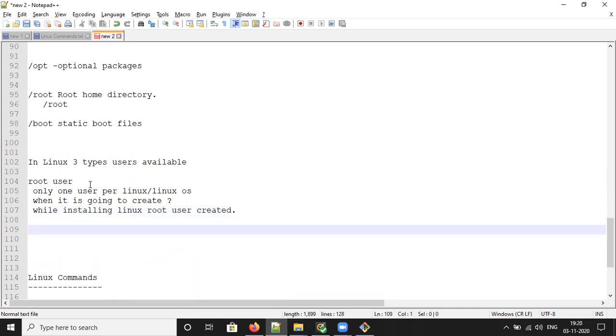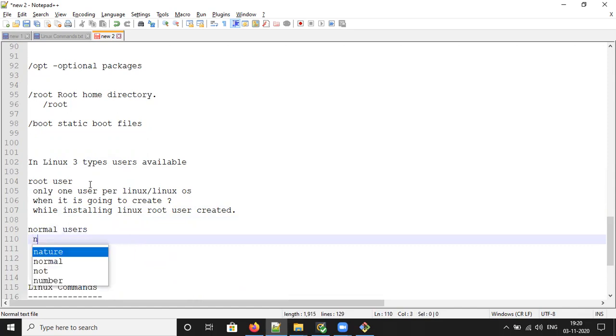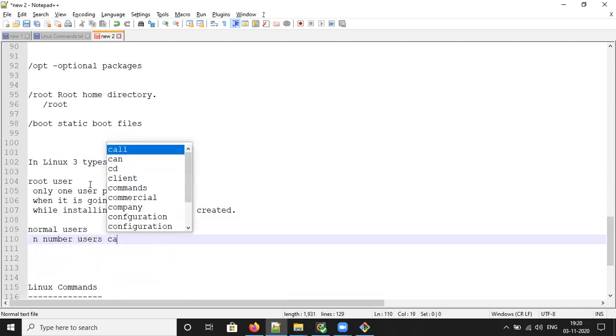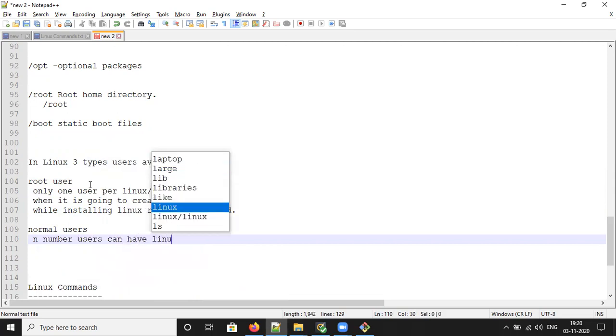The second one is normal users. You can have n number of normal users in a single Linux.